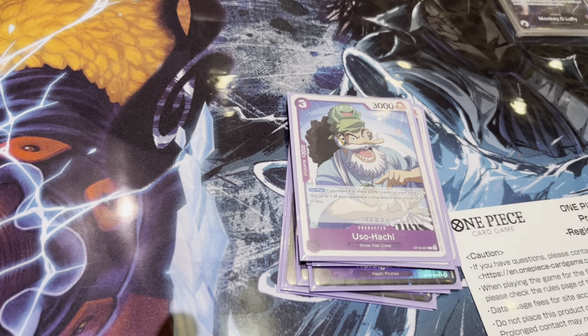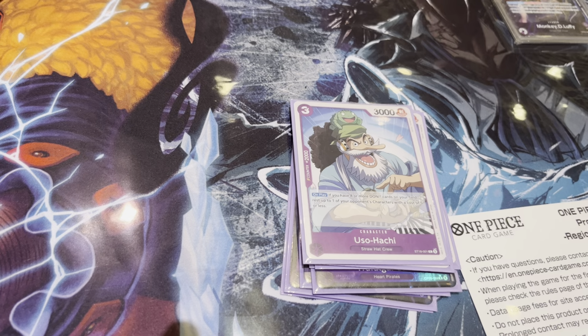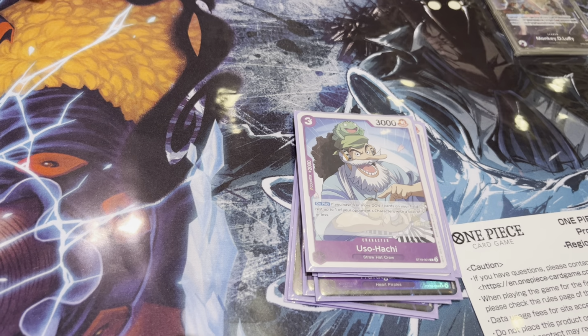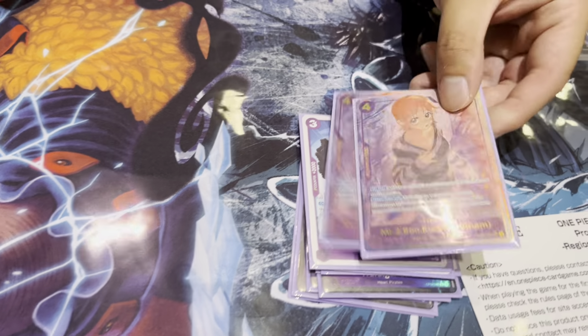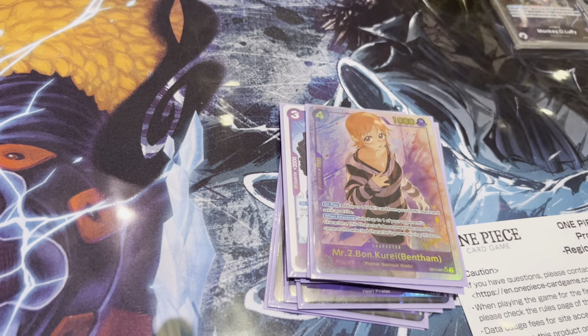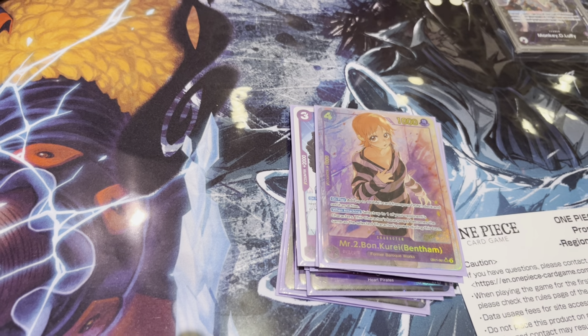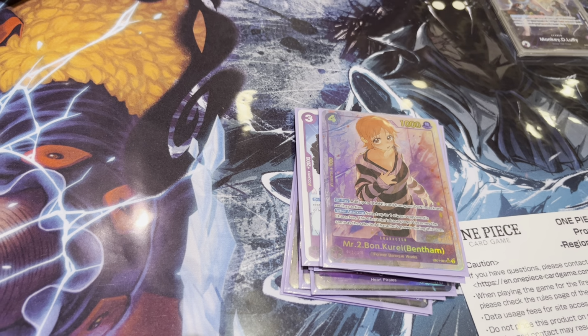Usohachi, obvious 2K. It's one of your best 2Ks, if not your best 2K. It rests blockers and it's searchable. I still run 2 Bonclays. I think it's needed for just hitting your curve on 4. It's pretty good in your aggro matchups too, so you don't have to D-life again.